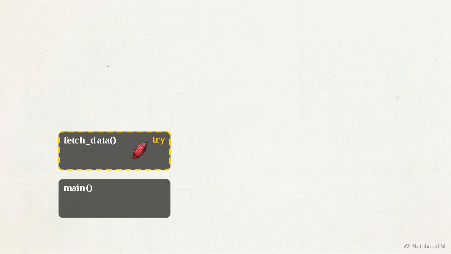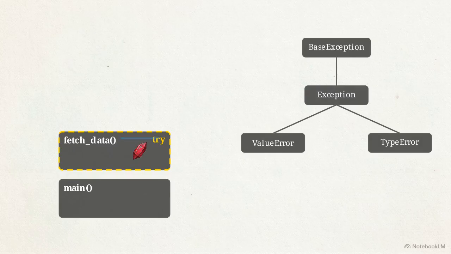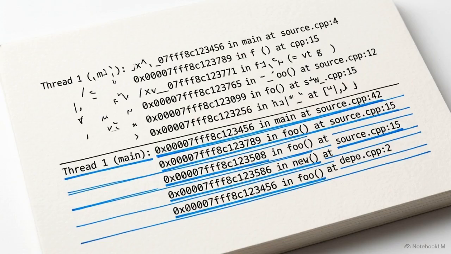This search is governed by the try block. The try statement designates a monitored suite of code. If an exception triggers within this boundary, normal execution pauses immediately, and the handler search begins. The accompanying except clause evaluates the incoming exception. It checks for compatibility, verifying if the raised object matches the exact class or a base class of the targeted exception type. Error handling in Python is a highly structured, object-oriented unwinding of the call stack.